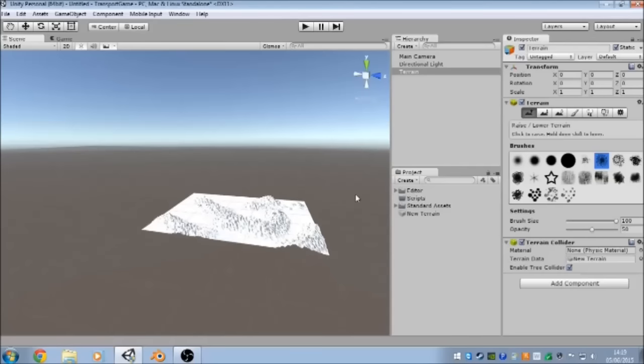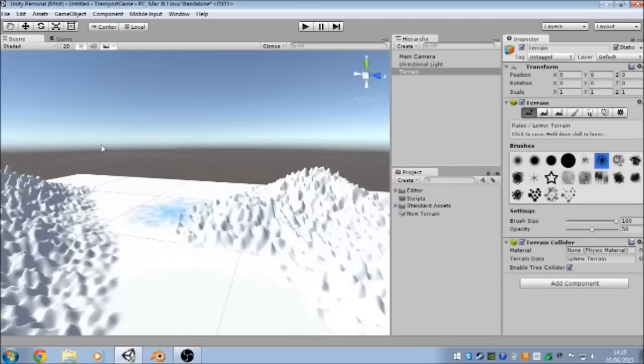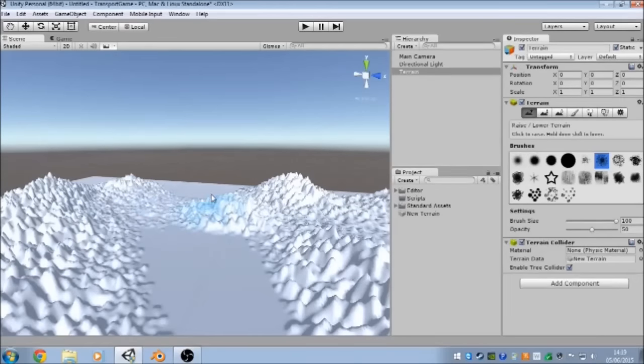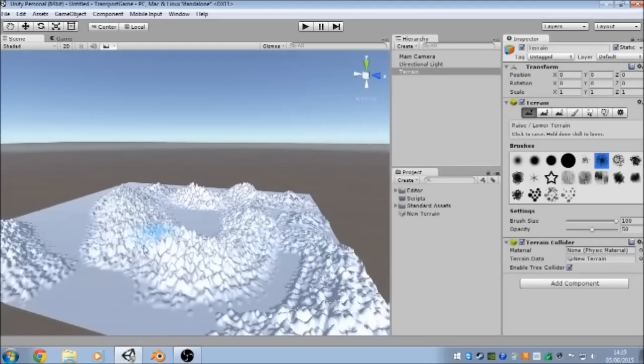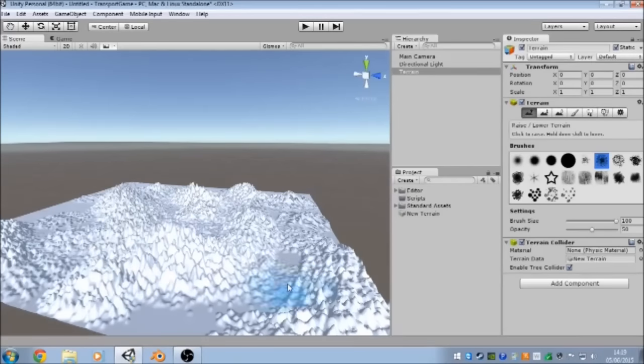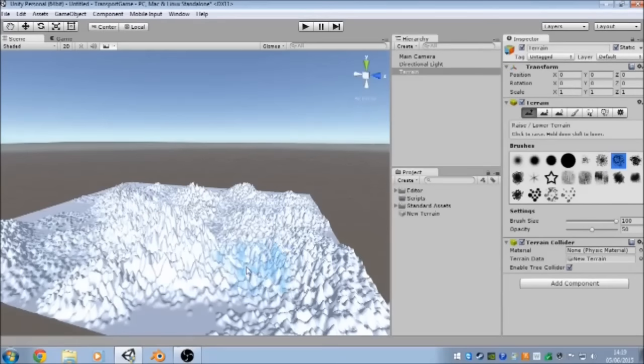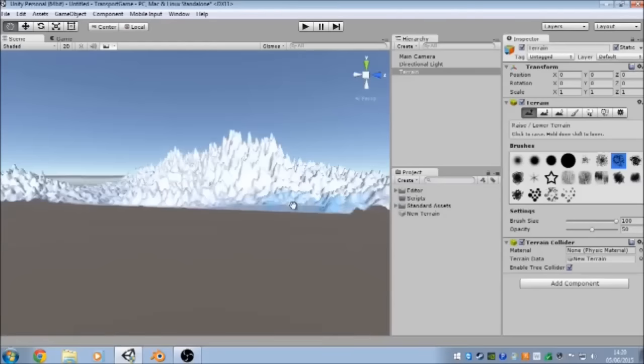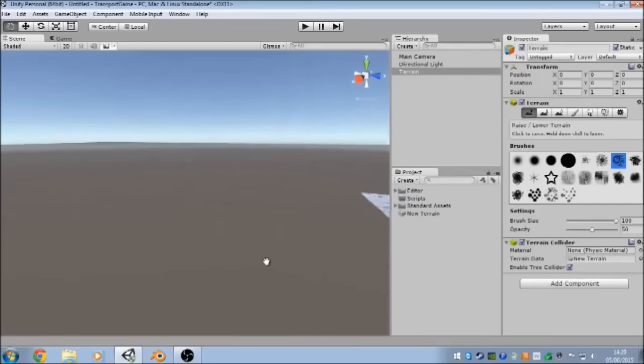I'm going to hit F here and focus a bit more on the terrain. I'm actually going to tick this lighting box because that's blowing it out a bit much, because the lighting is a bit too powerful at the moment on this plain white terrain. I'm just using this tool to add a bit of roughness to start with. And I'm going to switch to this tool and maybe add some more mountainous areas. This is obviously way too bumpy for the sort of natural looking terrain I'm going for.